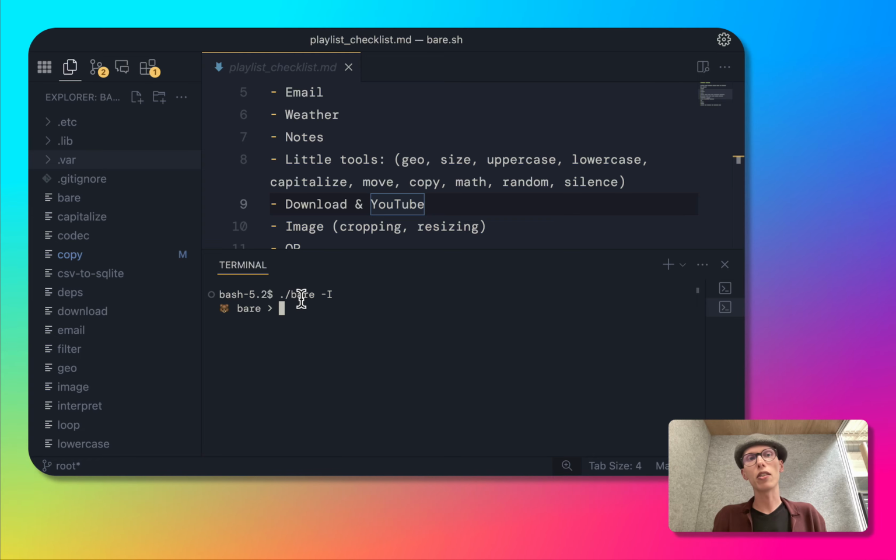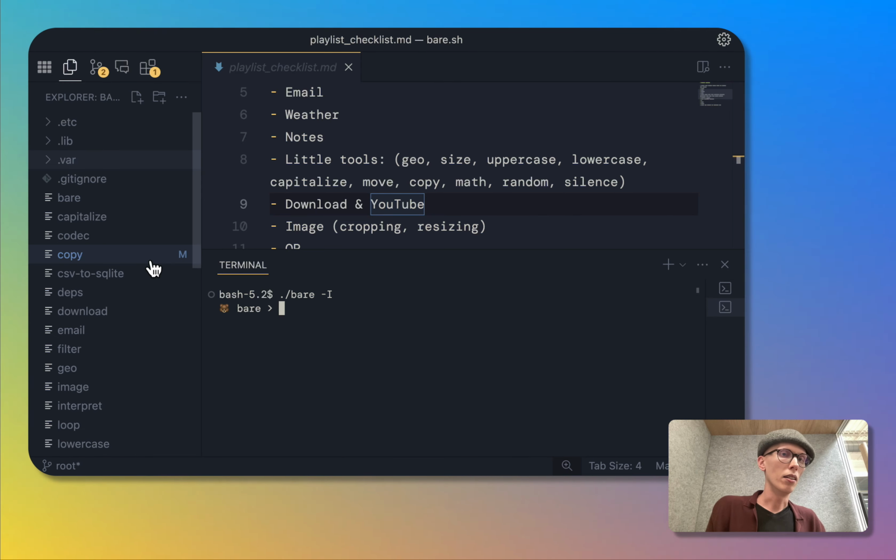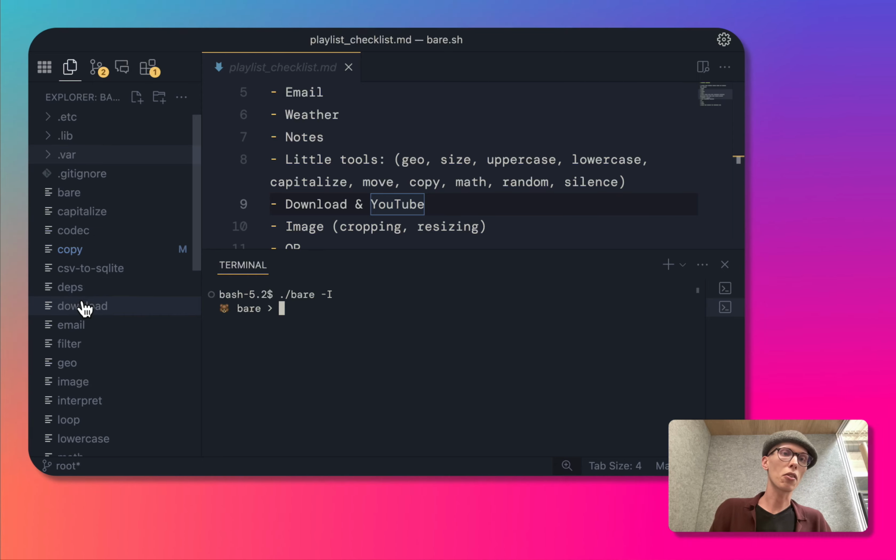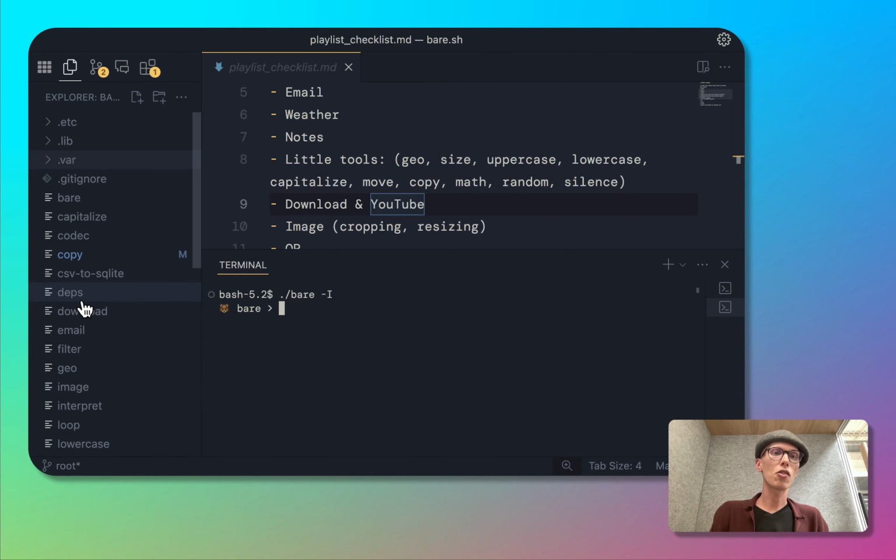So that's the Bare interpreter. It's interpreting everything that we pass it, which is essentially just Bash. But it's taken into consideration all these other tools that we have as first-class citizens.